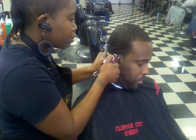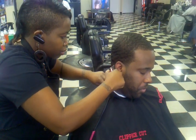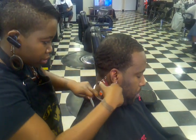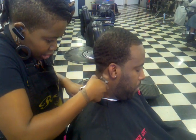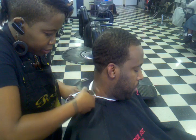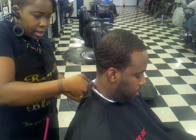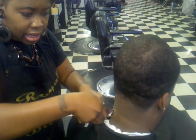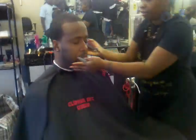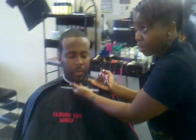Pull that up. Clean up the excess hair, just cleaning up the little excess hair in the back. Now we've got the bottom of the frame balanced.